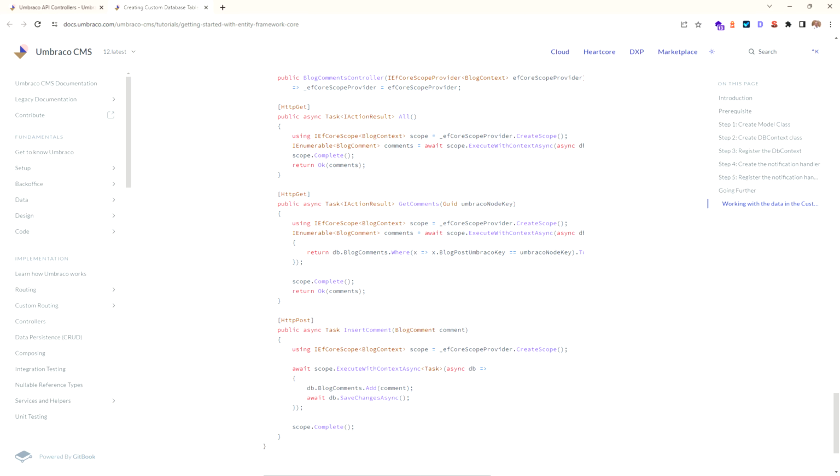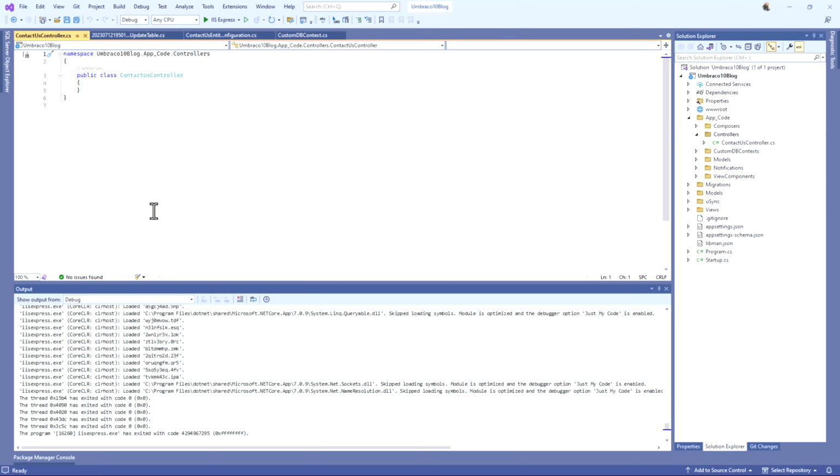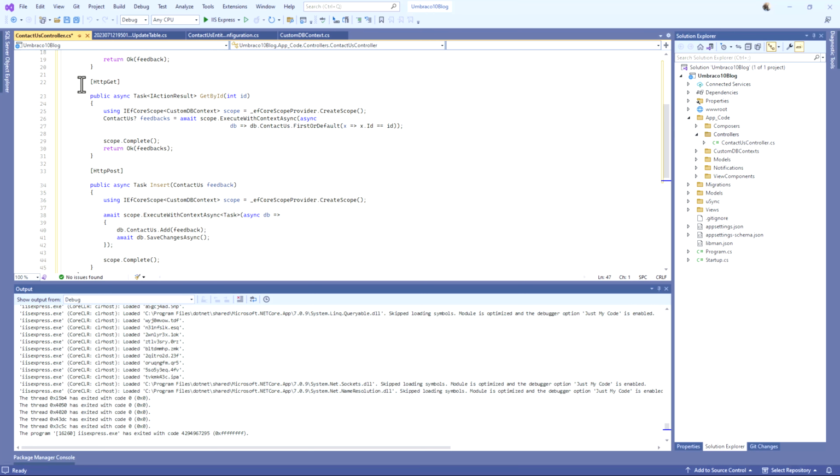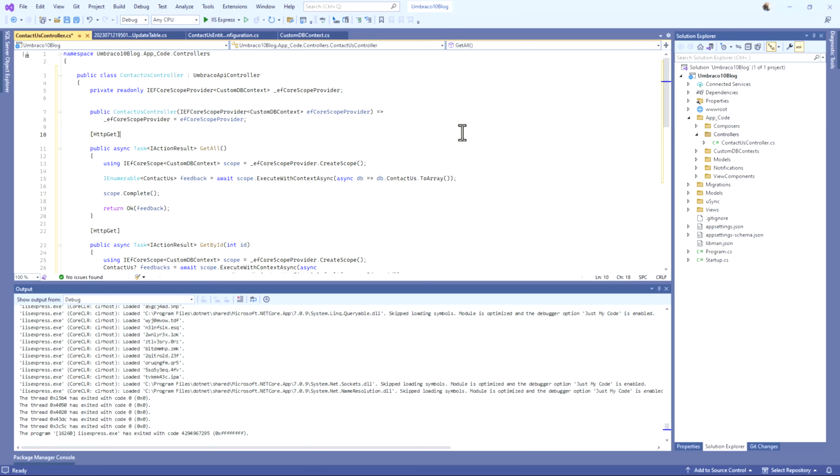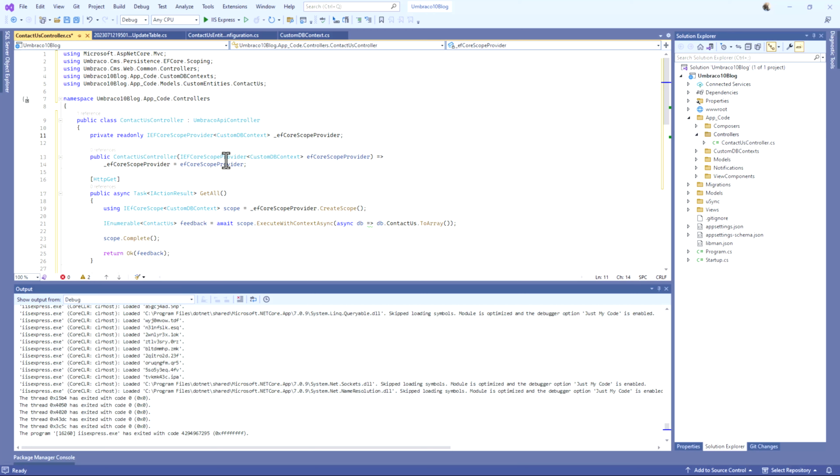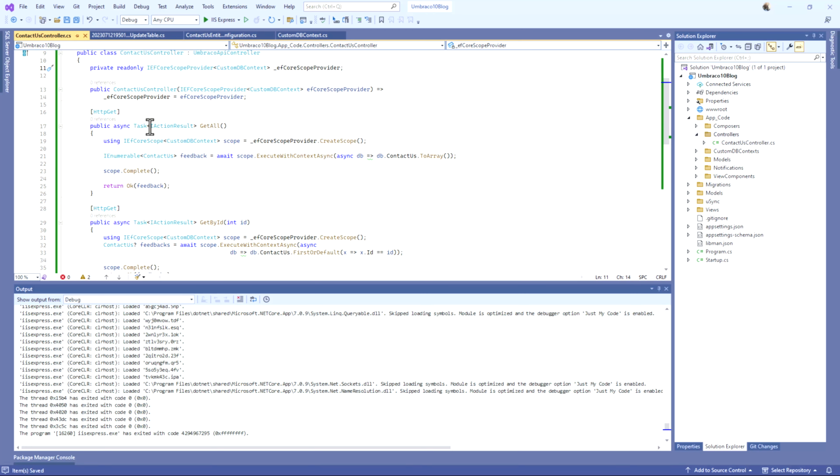I have created something already, so just let me copy it to save the time, and we can explain it here. So let's go back to Visual Studio, and let's remove this one here. Let's add it. So it will say, oh my God, all gone. So what we have here, what we have created already. So I create something called get all. We'll take instance of the scope and create the scope. And we said execute with context async. So that will give us an array of contact us.